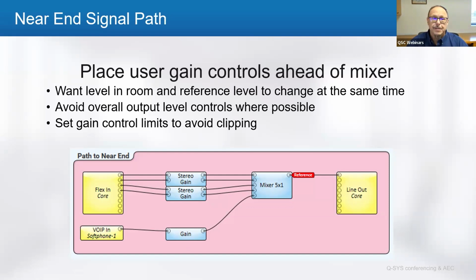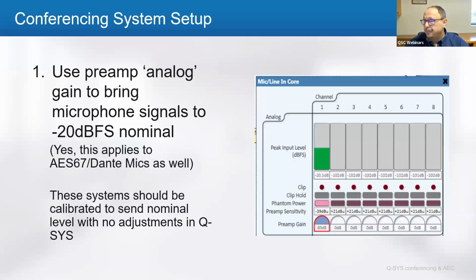Another good rule of thumb there is never give a volume control to someone for a sound they can't hear. So you never want to give the user a control to turn up the audio going to the far end. If the far end can't hear, it's their volume. Just a good rule of thumb on that. So let's go through an easy process to set up AEC.